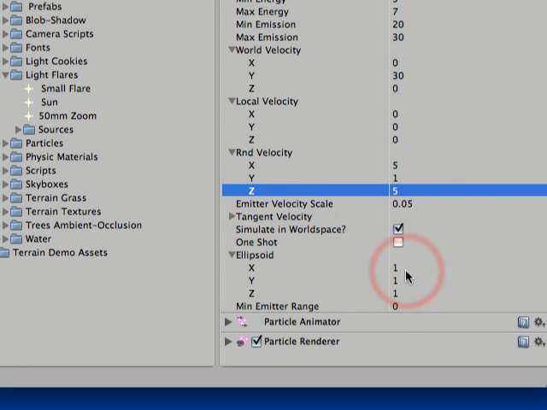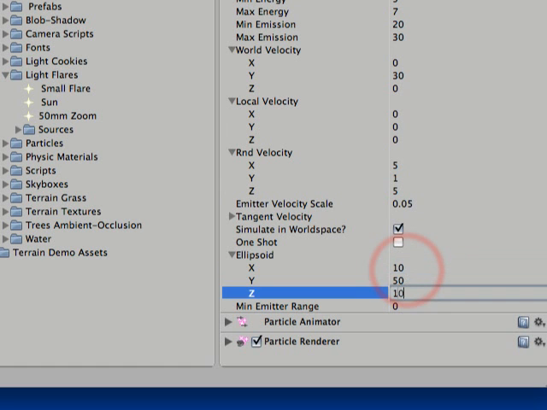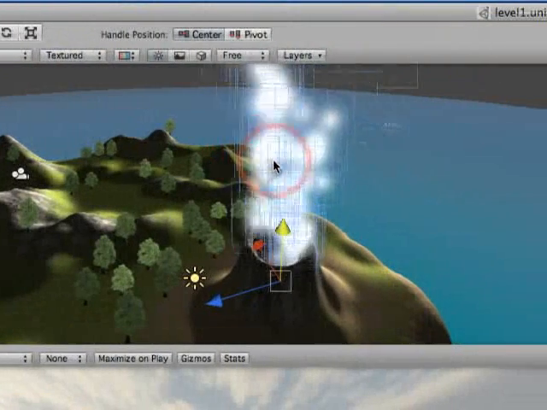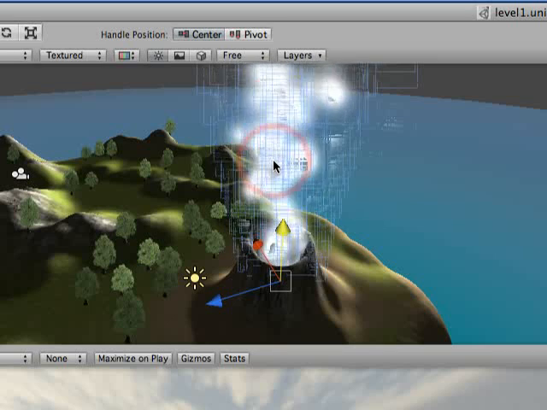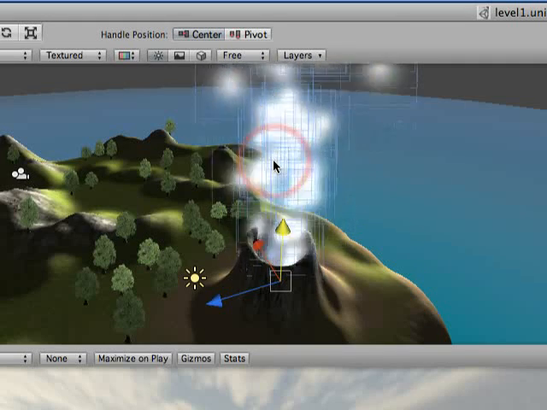Next, we're going to increase the size of the ellipsoid. Now, the ellipsoid is the amount of space in the 3D world that our particle system can take place in. So I'm going to put in a value of 10 for the X, 50 for the Y, and 10 for the Z. So you can now see that those particles are moving outward more freely because they have more space, technically, to move around in.